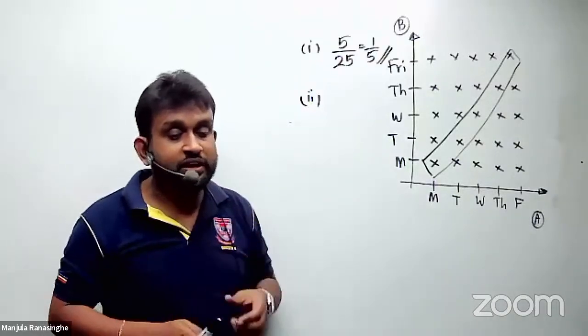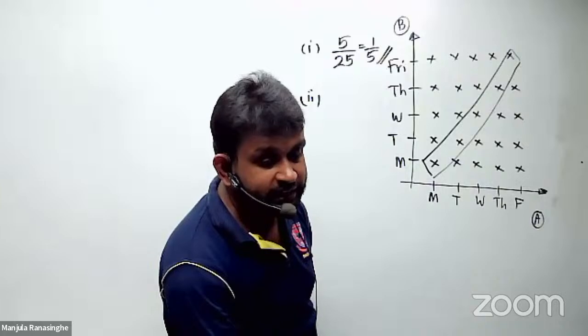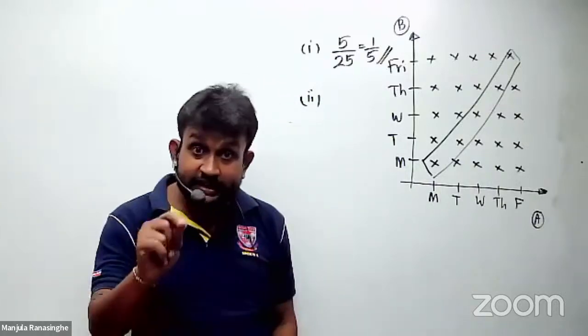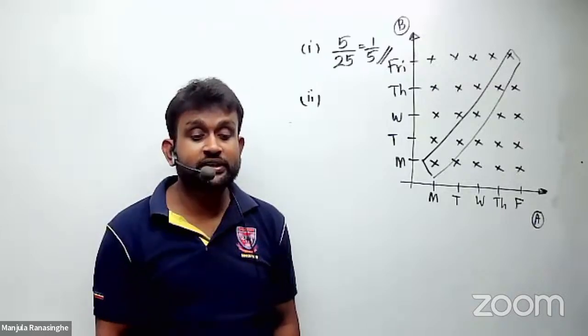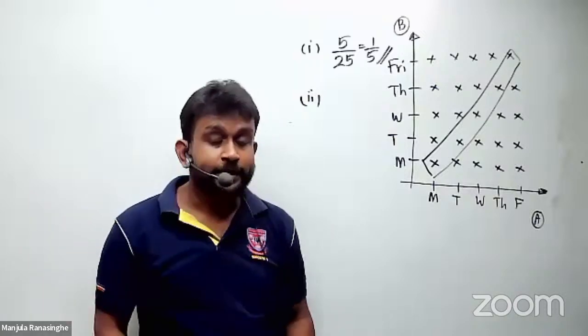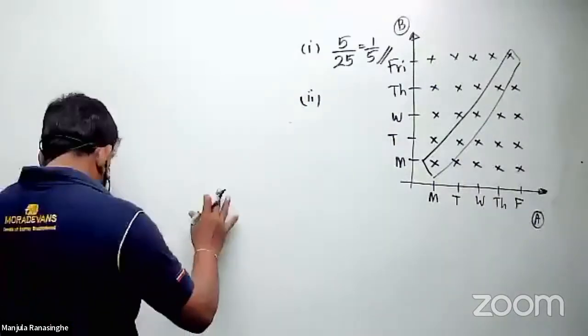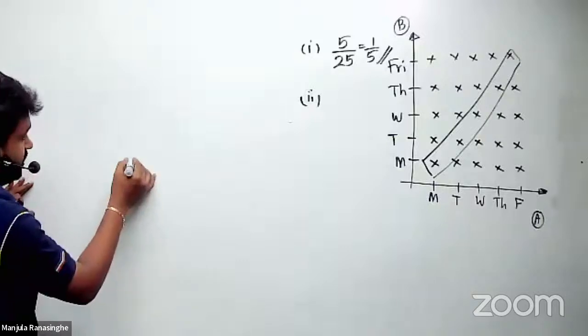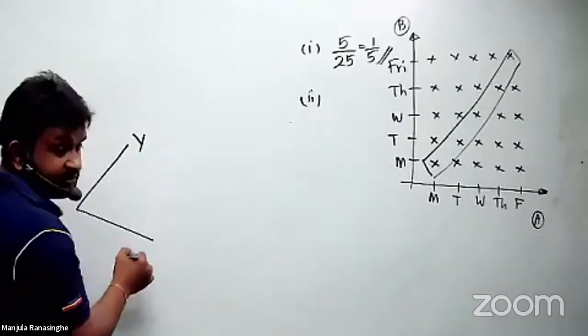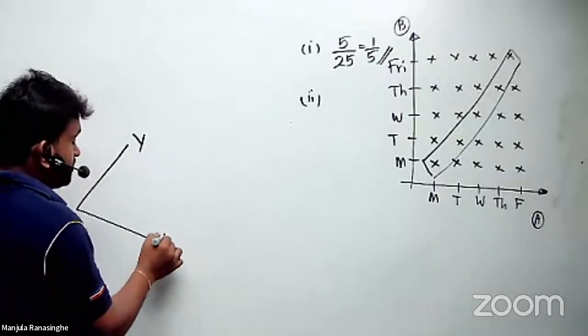Then complete the following tree diagram. Assume that Y and N represent the submission of the project report on Monday and not submission of the project report respectively. Monday submission and not submission on Monday. Right. Group A, Group B. So the tree diagram relates here. You can have here Monday submission. Here Y means Monday submission and here not submission by Monday.